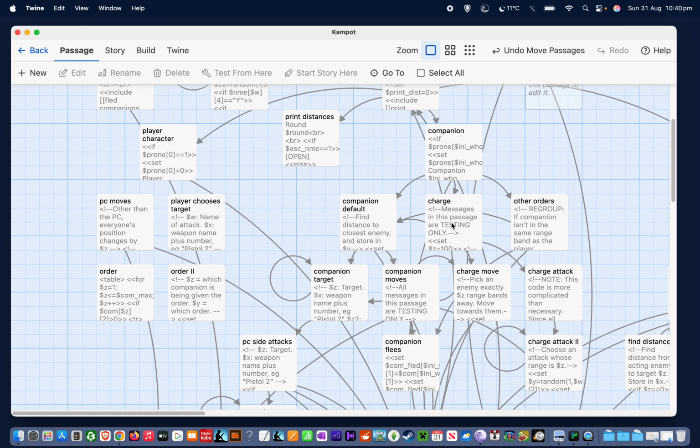Well, in that case, you could end up in an infinite loop, or either an infinite loop or an error. I haven't looked at the code to see, but it wouldn't do what it's meant to do. So I'm going to have to fix the charge command to make sure that if there aren't any enemies left, the companion just charges forward, which is probably the most reasonable interpretation of that. But that is something I will do next time.